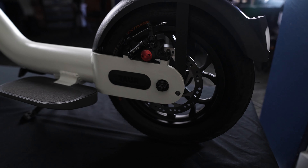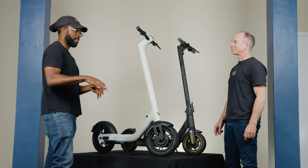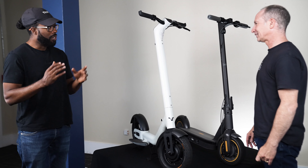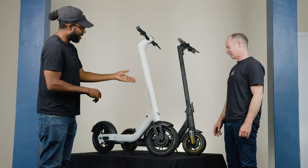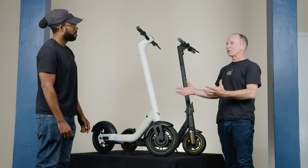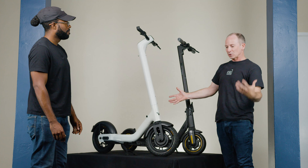You can tell in person how substantial the wheels are when you compare them. When you see a Tor on its own you think those are quite big, but actually 10 inches are kind of new in this size of scooter. That's not where we started — we were down at six, then eight, now 10, and even still too small. There's kind of an oversimplification that happens, like with name brand batteries — name brand good, not name brand automatically bad. And the same thing happens with suspension.